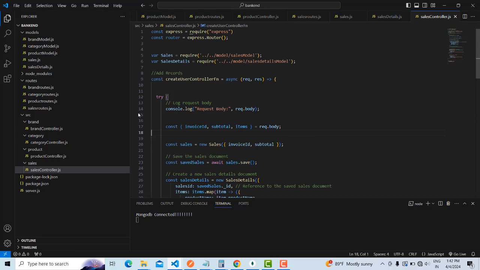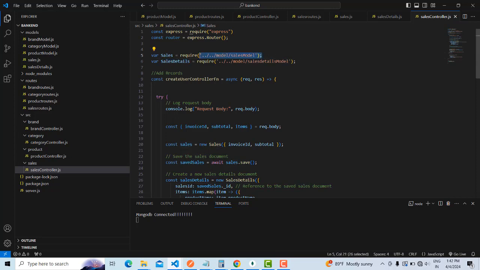Here you can see I have implemented the sales controller. First, you have to call the express server. After the routes, we have given two different paths. Here, in one controller, when you save the record, it goes to two different tables, the sales table and the sales details table.